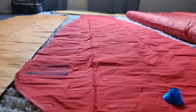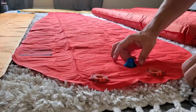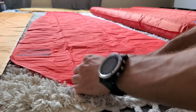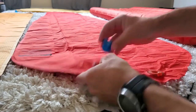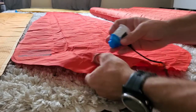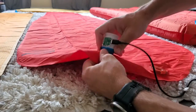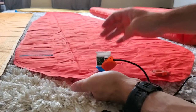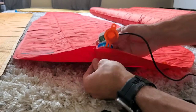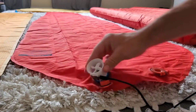Next up is the REI Flash — this is an older pad. This is the adapter I came up with for the Flash. It's pretty simple: you do it through the inflate valve. Pop this down to the pad valve and push it on, then kind of twist to make sure it's seated right. Because this is a flat valve, if you do it completely flat it could keep the valve closed, so I like to create a little bit of a pocket and a distance — it'll inflate a bit faster that way.